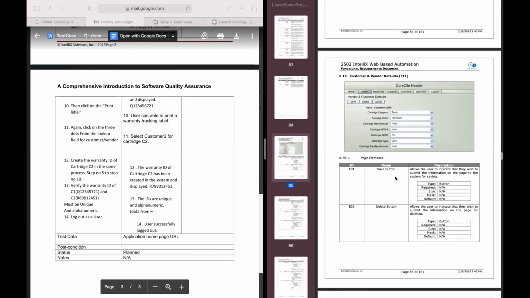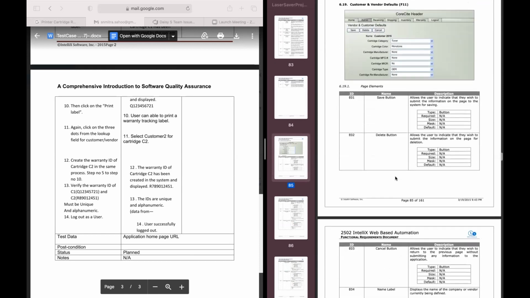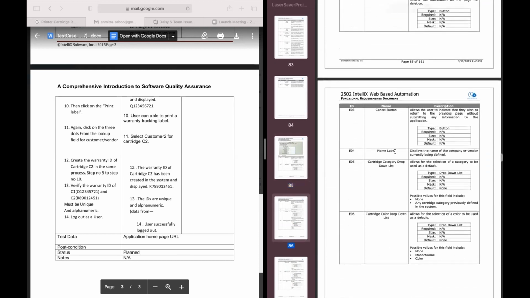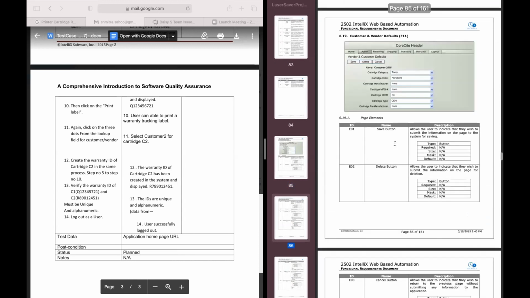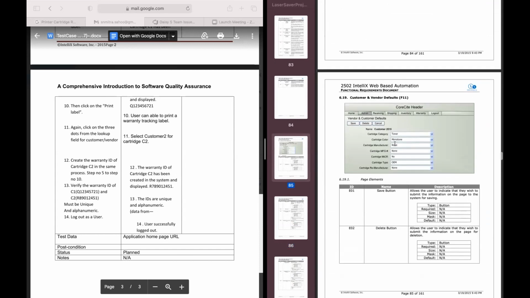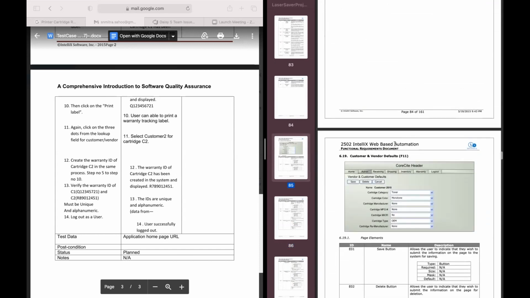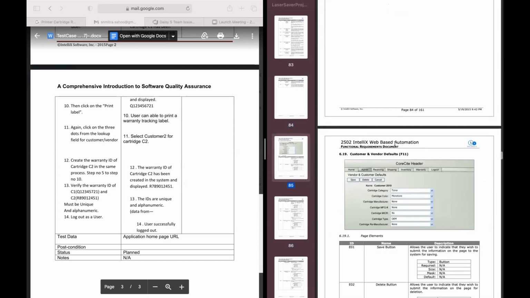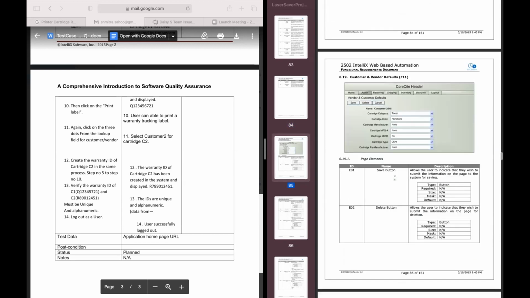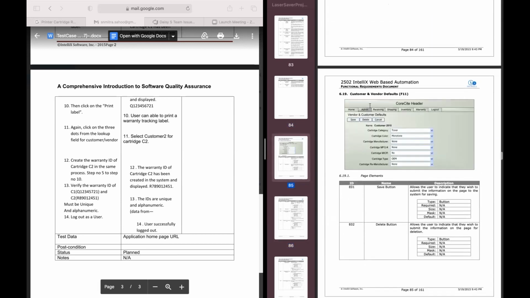Okay, so this is talking about the customer and vendor defaults. Yeah, customer and vendor defaults here. So just to make it easier, they can set up some defaults for the customer. I think if you scroll up, this is the details page. This is the vendor and customer defaults, right? But there is no list view of it, which you are looking for, right? Is there a list view for this one? No. Okay, because I was looking for this one. This is the only page.